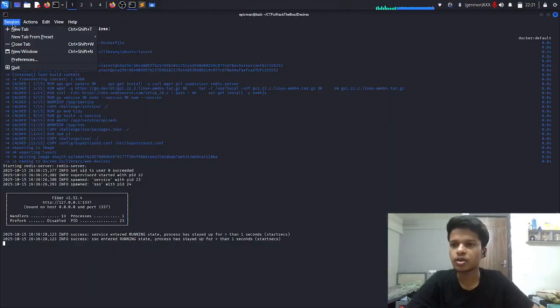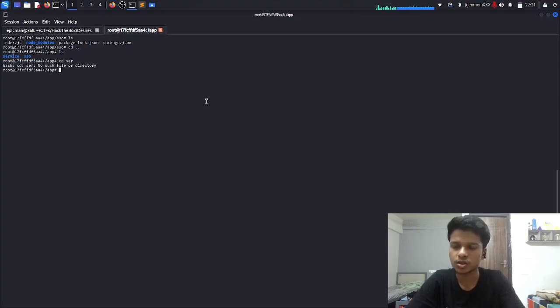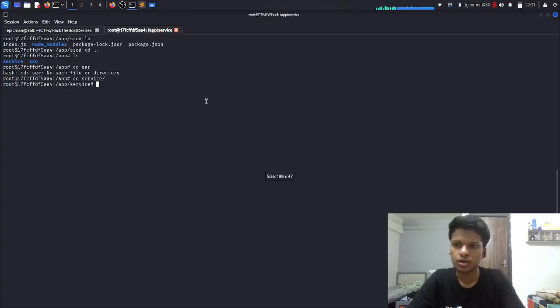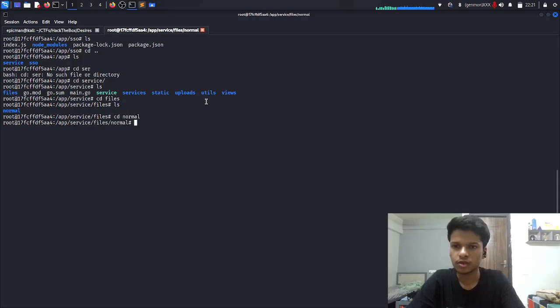So for example, what I could do here is just get a shell on my Docker machine and see what's happening, right? So now I have a shell. I could go to service, and if I zoom in, this is the files folder, and then normal, which is my username, and this is the dist file, right?